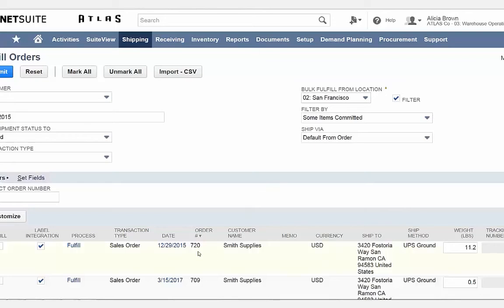Sales order number 720. If we were shipping lot-controlled or serialized orders, we would be selecting at this point. We would go ahead and decide the lot or serial number here, and the system would tell us which ones we had available and in what locations, providing automation to guide us through the process and eliminate errors.